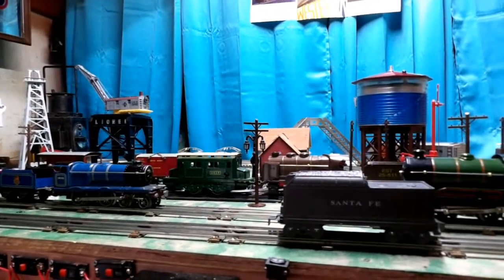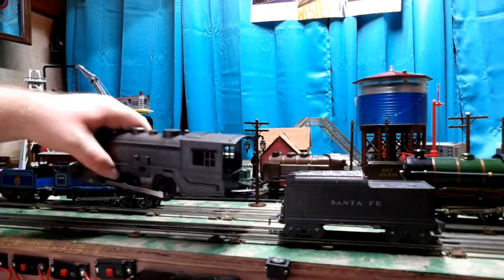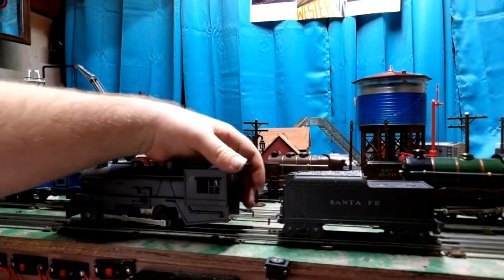Not really designed, I guess you could say, for an 027 layout, but it's what I got to work with. And so, you know, practice makes perfect. And yes, before anybody asks, they have gone off, and it makes my heart jump into my throat every single time.